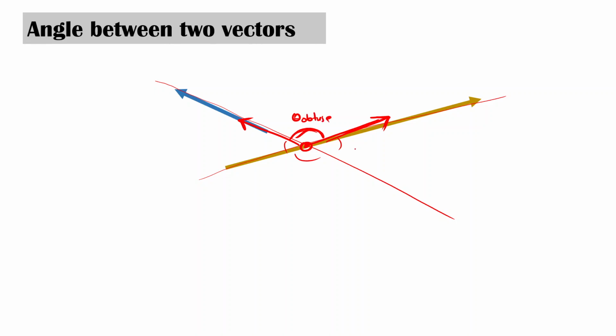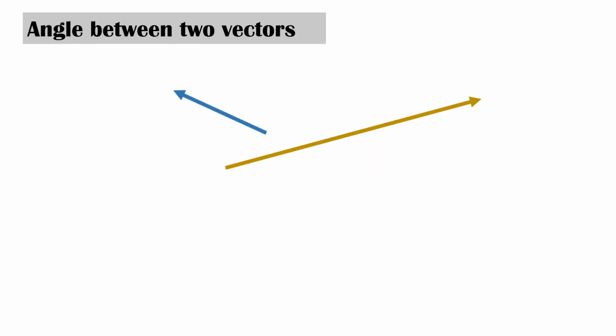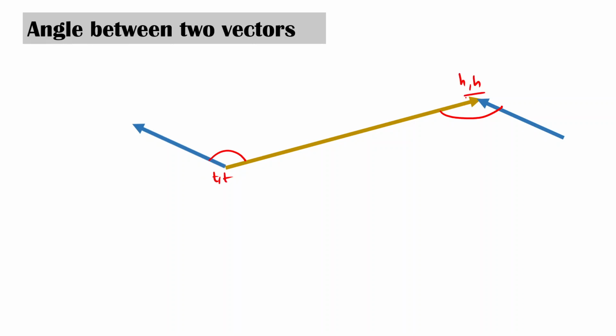So you can skip the acute angle, and sometimes you will have to skip the obtuse angle and take the acute angle on the basis of direction. So you give importance to their direction, and then you choose one of these angles. So you don't think there are two angles between these vectors. More simply, if you don't want to draw these lines, you can just join their tails, or just join their heads, and then you will see that the angle between the vectors is the same.